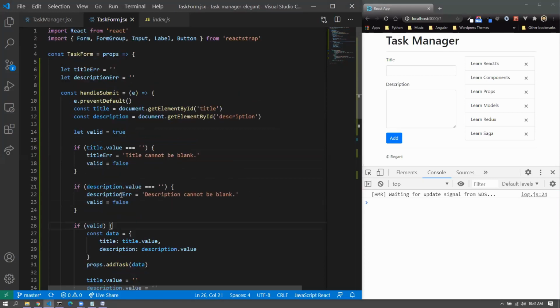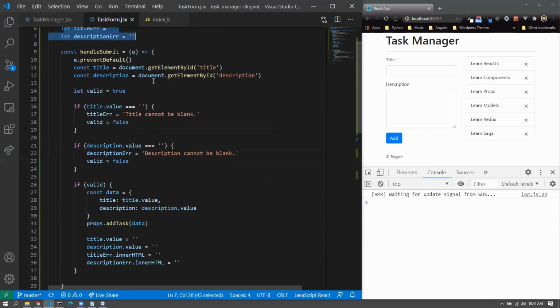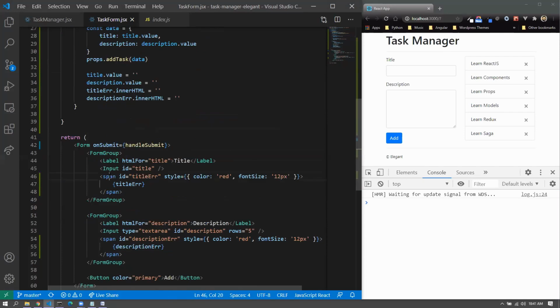So what we did was declare a few blank variables, and then get rid of the document.getElementById. We are just populating those variables, hoping that they populate in the span tag when there are error messages.